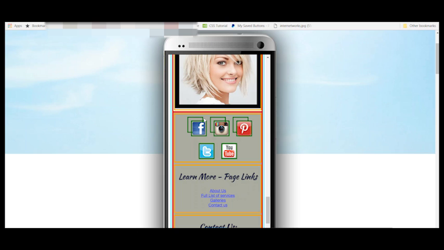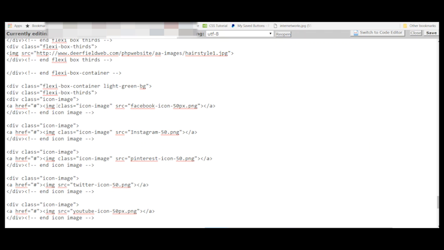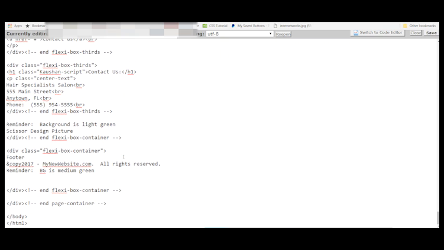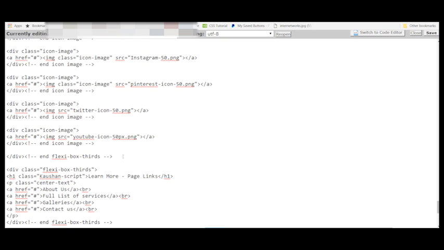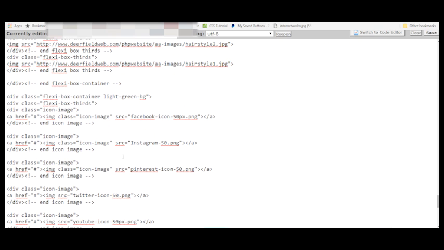Okay, now there's three extra boxes here. Let's figure out why that is. Let's go down here. Maybe it's background green, the thirds, icon image. Oh, you know what? Here it is. I put it on this.